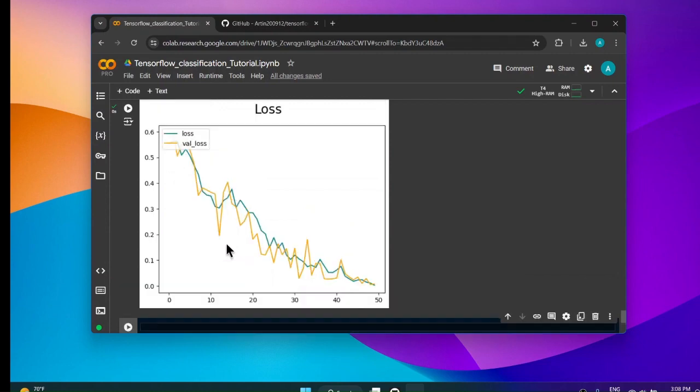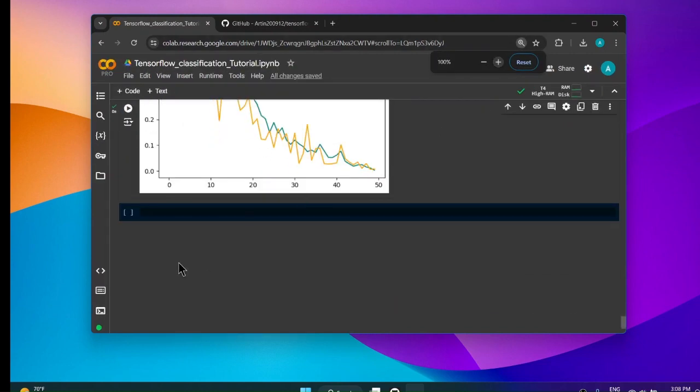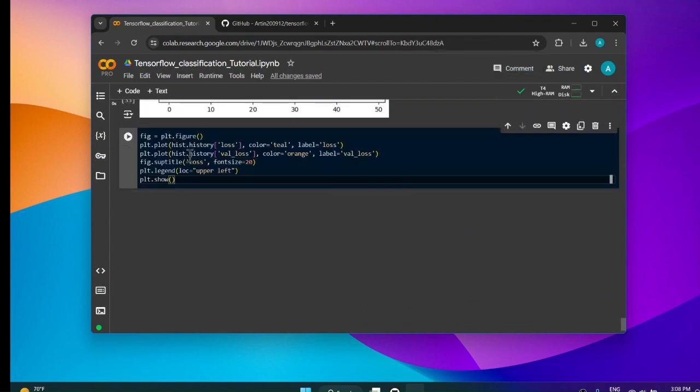And now let's actually do this for accuracy too. So I can copy this line of code and paste it here, and this should be accuracy, and this should be validation accuracy, and here again accuracy, and here validation accuracy, and this can be accuracy.